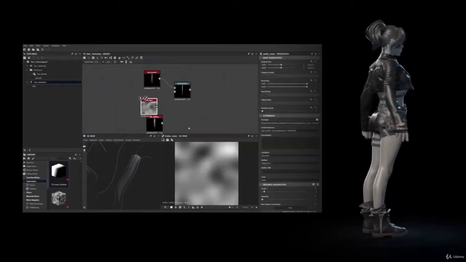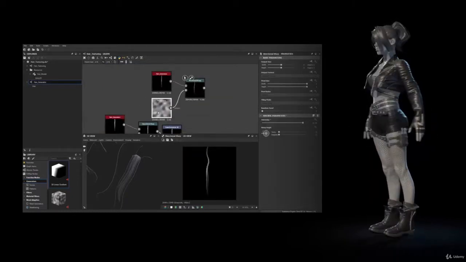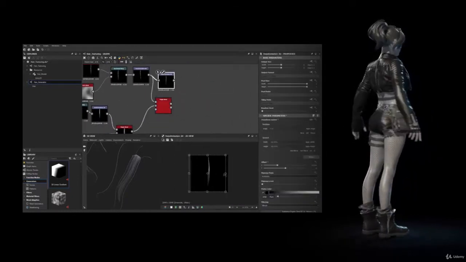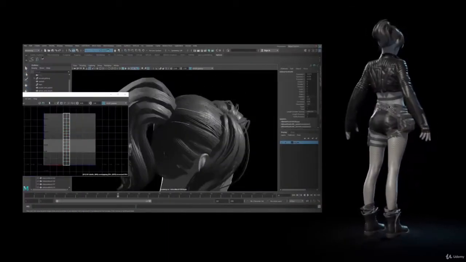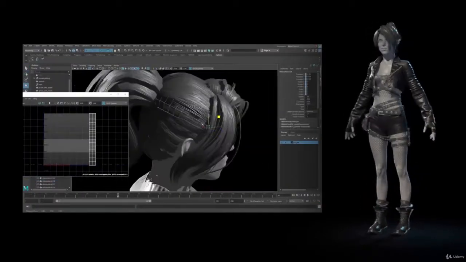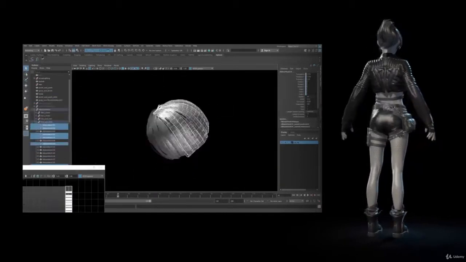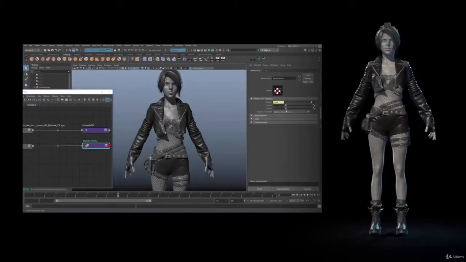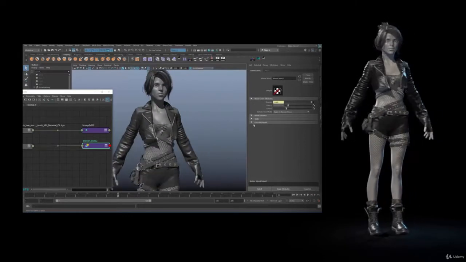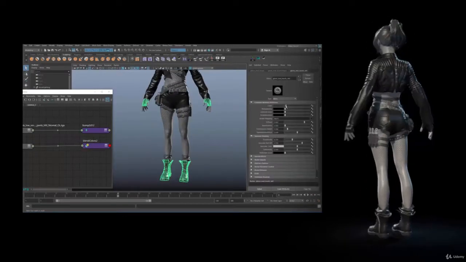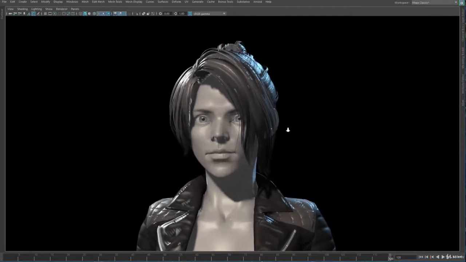And then we spend some time in Substance Designer to actually create the hair strand texture. Okay, and then quickly lay out some basic textures and apply that on hair cards, which will be converted from our ZBrush hair strands we did earlier. And then we just go back to Maya and add a few color variations, and then we're done with our modeling. So this is our model in Maya's viewport.